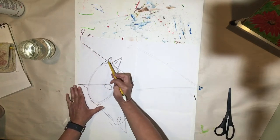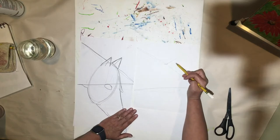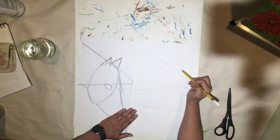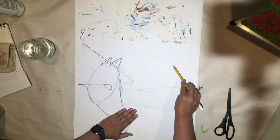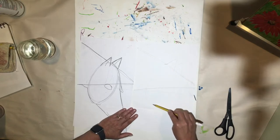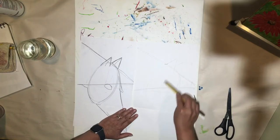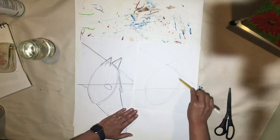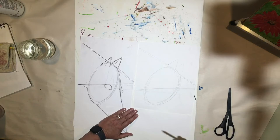Okay. So now I'm going to look down to my ear. It's not going to be right here, but I can go ahead and draw in a little bit of an ear here. And kind of sketching a little bit of an ear here. But that is the basis of where that large oval is going to go. And I do this multiple times until I feel comfortable with the shape that I've drawn. Okay, so that's kind of decent.